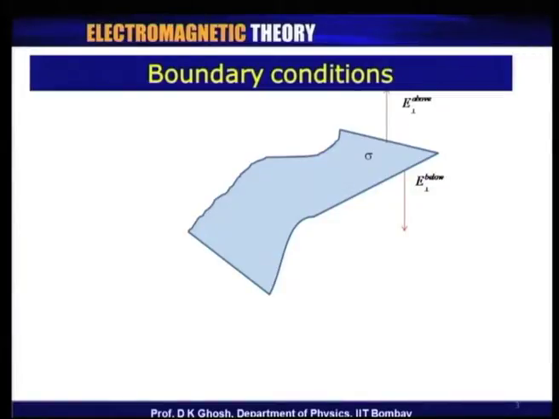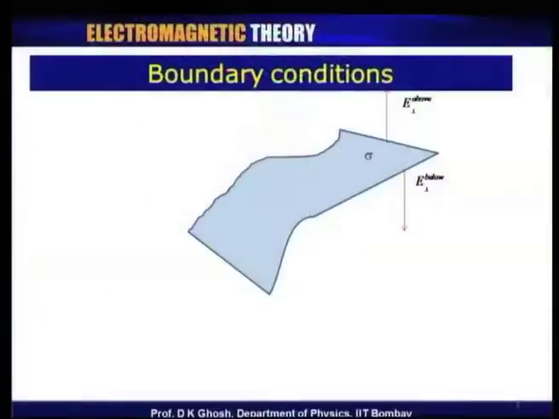So, it is an ideal surface in the sense that there is no thickness, and I know that if the charge density is positive, then the electric field sort of goes away from the charge. As a result, in this example, it is upward above the sheet and it is downward below the sheet. Now, to look at what boundary conditions we must satisfy, what we do is the following.